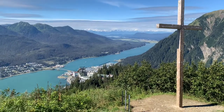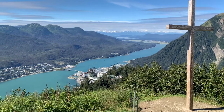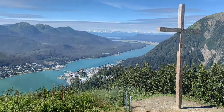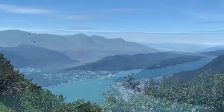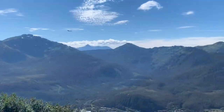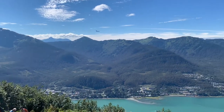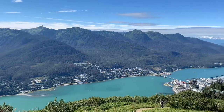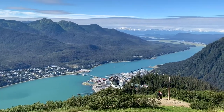Interesting cross up here. Making my way to Gastineau Peak — should be 2 miles and about 2,000 feet up, but couldn't have asked for a more scenic day. It's a bit windy up here. Look at that out there. We got a plane getting ready to land in Juneau, flying over — how cool is that? And you got the cross here. I forgot the name of whose cross it is, but beautiful inlet.